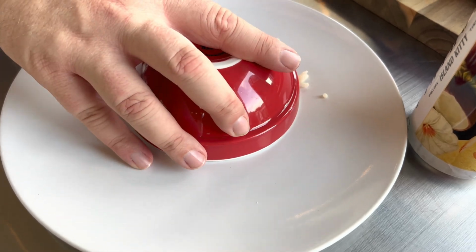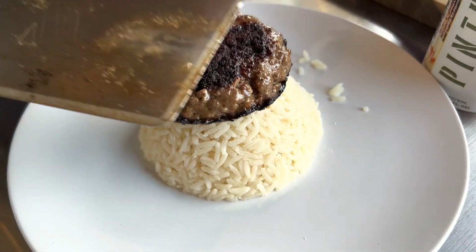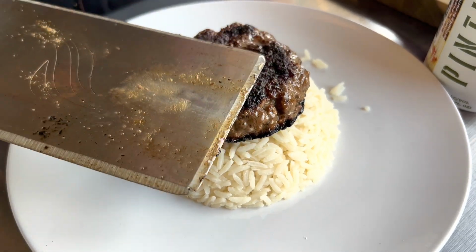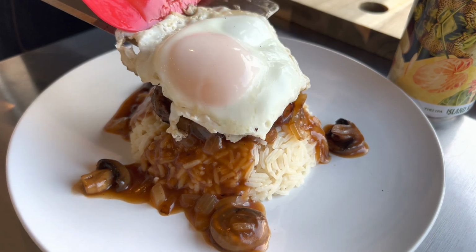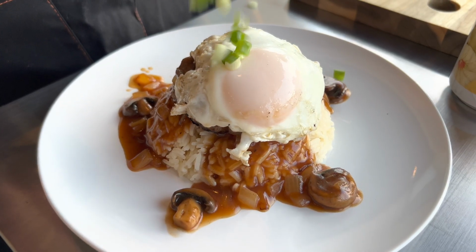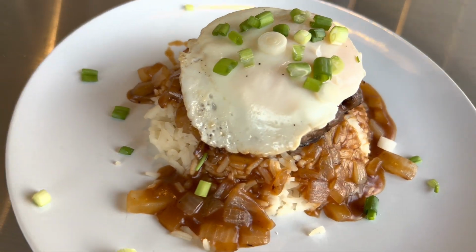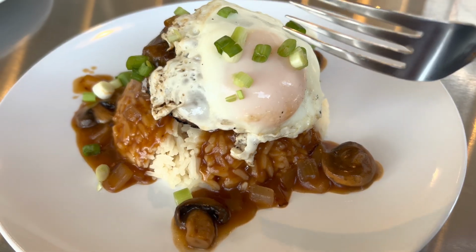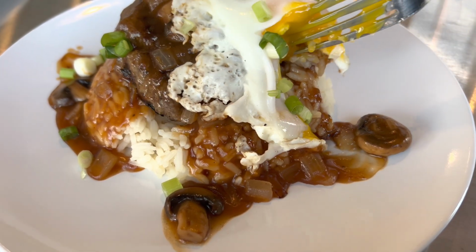Assemble the Loco Moco. There it is, Loco Moco. Mmm.